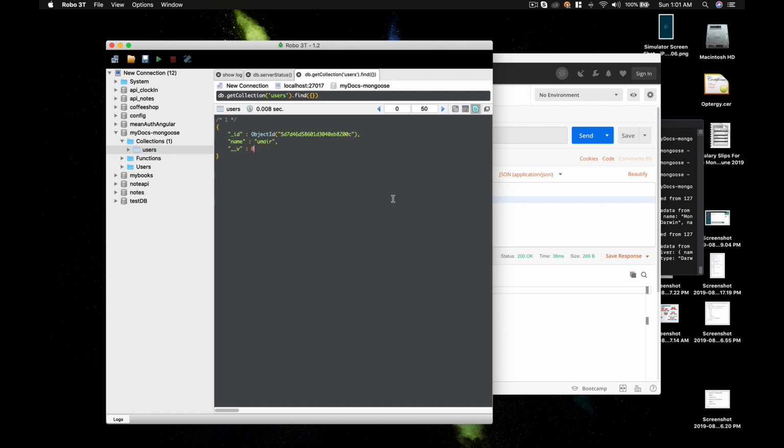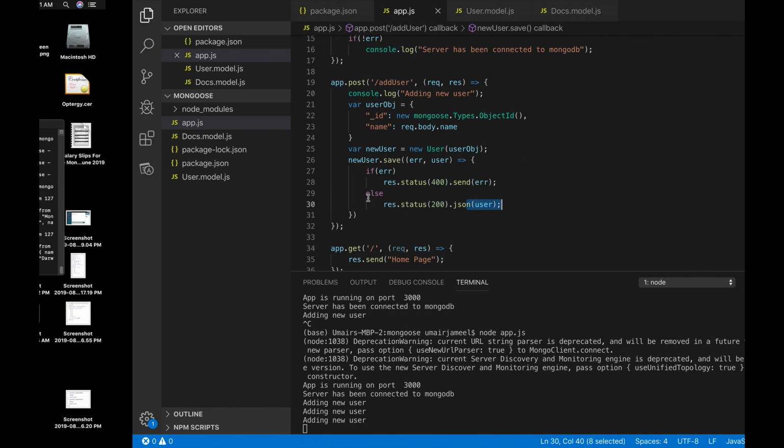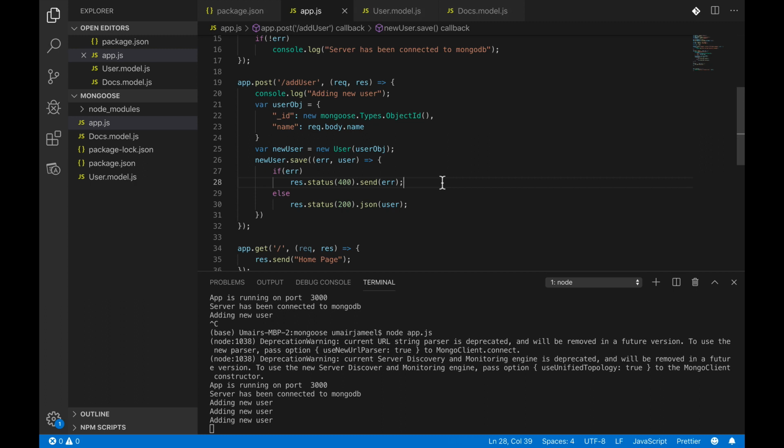So every time we pass this particular data, it's going to be created in our database. Again, this is just to show you how you can create the models. You have to add a lot of validations over here before you can add a new user. Just like a name, a username, or an email should not be the same as the users that are already added in our database. This is where you need to add logic. There can be a lot of big logic while we add a new user. So if you know JavaScript, you can add the logic here.